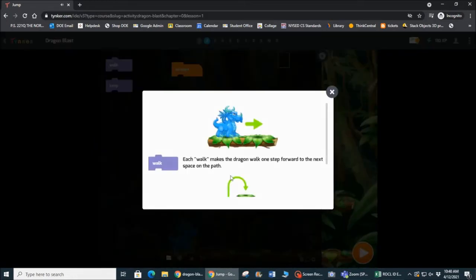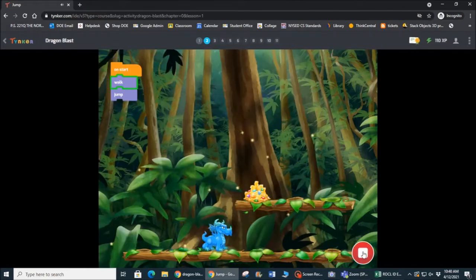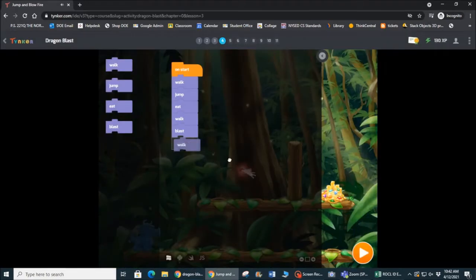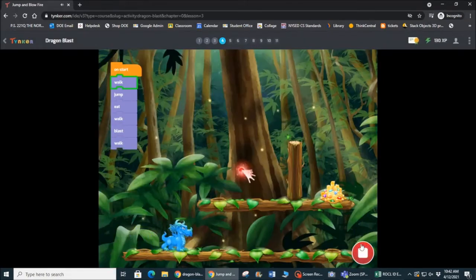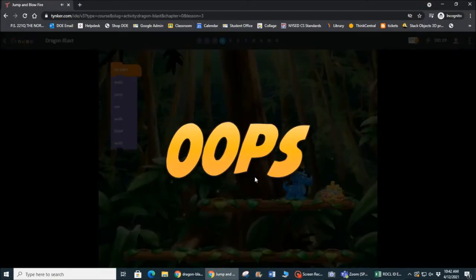And when we're in Tynker here, it's very similar to code.org. So you're going to drag the blocks just like we did with code.org. So here you see I drag the blocks, and then he's going to go up, and you have to get the treasure. Very similar. In this one here, he's got to do a jump, and then you have to eat, and then you're going to use the blast to blast through and get the treasure. So you have a general sense of what you need to do.